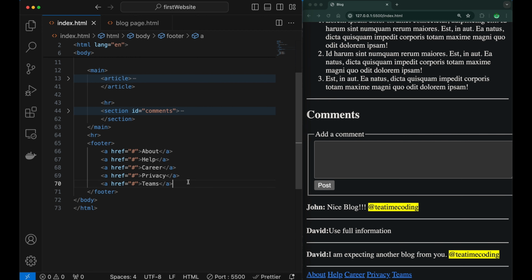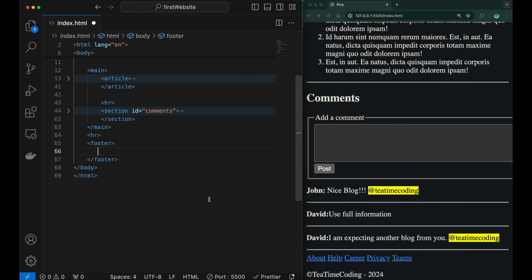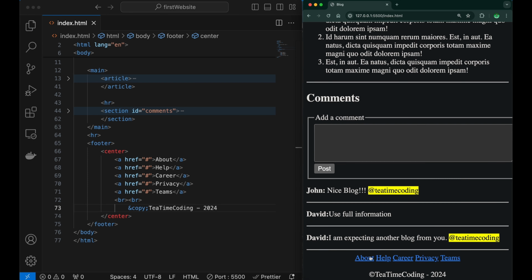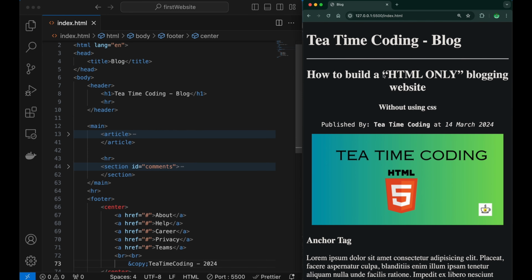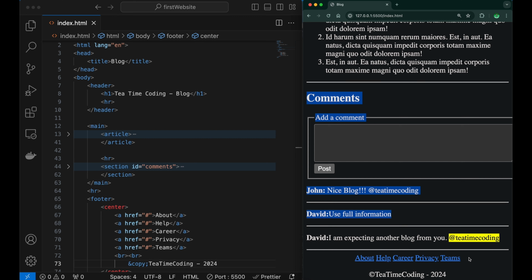Now we need to add the copyright information. Now the footer is on the left side. To make everything centered, just wrap everything around the center tag. So we added a heading, the title of the web page, and blog title, subtitle, and blog content, and the comments, and at the same time the footer.